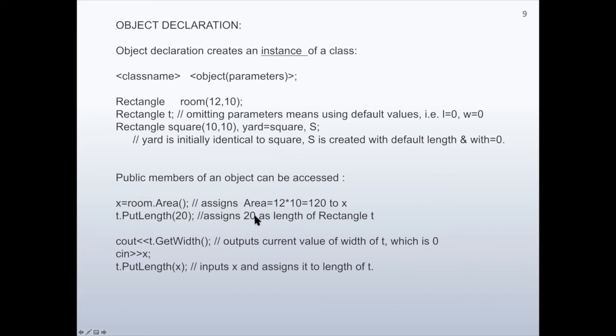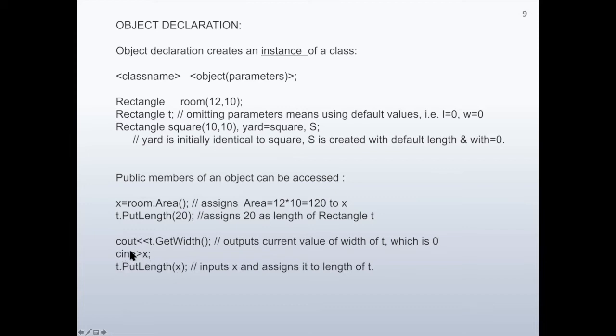The value 20 is assigned as the length of the rectangle T. Or on the object T, we may apply the method getWidth. So this will return the value of the width of the object T. And that value is outputted here in this line by the cout statement. So it outputs the current value of the width of T, which is 0.